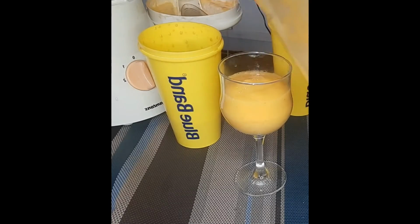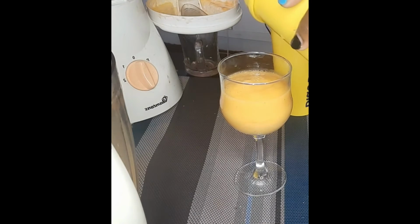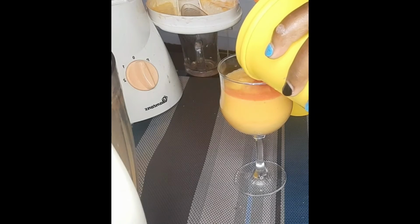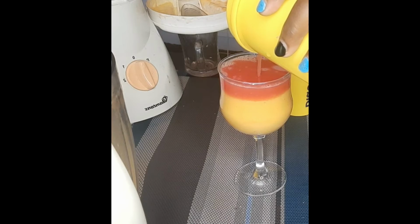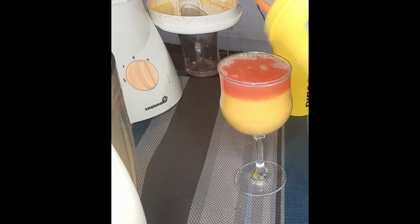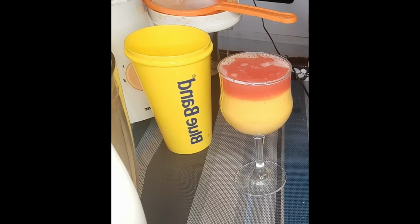I've started with mango. Then this is my watermelon one. Guys, see, there we have the cocktail. You don't have to sieve the mango because it's thick. I've just sieved the watermelon one because it had seeds. So I had to sieve it. Guys, here is my cocktail.